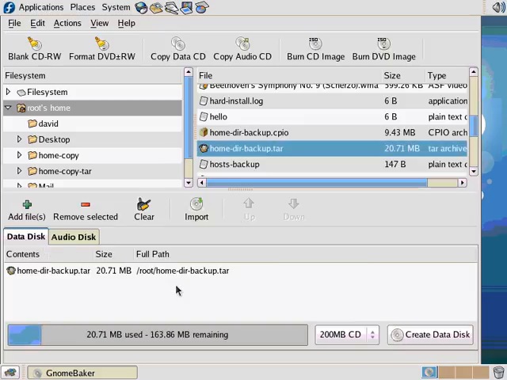I can drag and drop down here. You can see how much of the CD was used. It defaulted to a 200 megabyte CD. I'm going to tell it this is actually a 700 megabyte CD. And I could say create data disk, and it would create that CD for me. It can copy data CDs, copy audio CDs, burn DVD images, burn ISO images. So it looks like a really nice program.